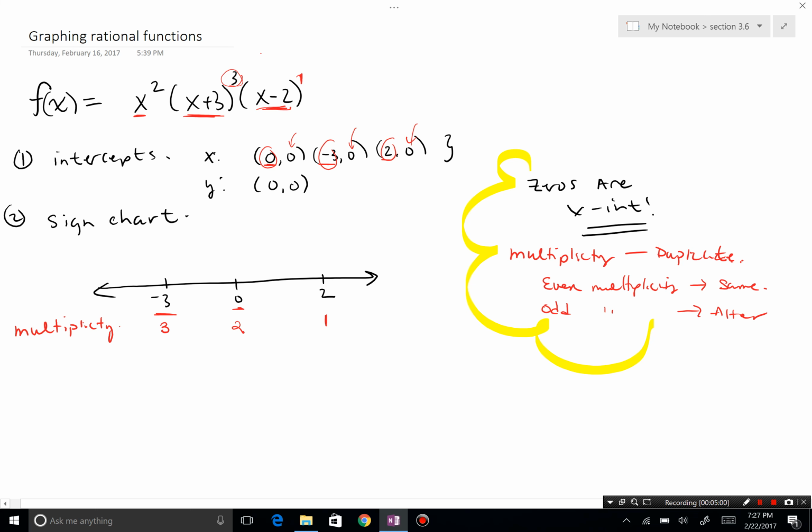So what does this mean? Let's say we found out the sign of one of these. Pick one randomly. You plug a number in here and let's say you get plus. Because I know this one's odd, then these two should alternate. And because this is positive and I know this one's even, these two should stay the same. And because I know this one's odd and this one's positive, then this one should alternate. So you see how it kind of works.